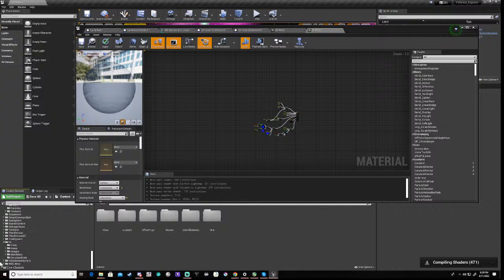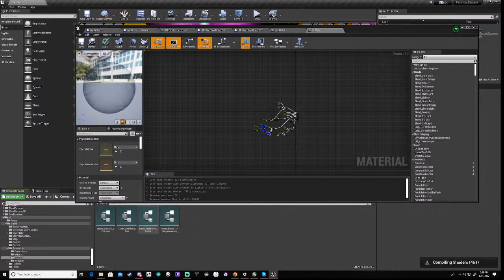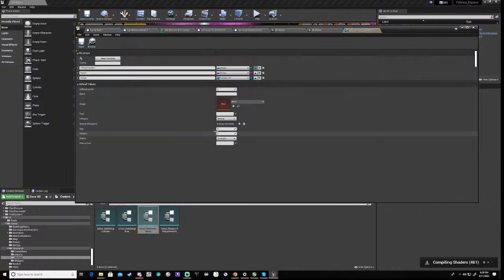So if we go to game, then research, now if we look at the structs, and look at research items, we could actually put a color in here as a struct.